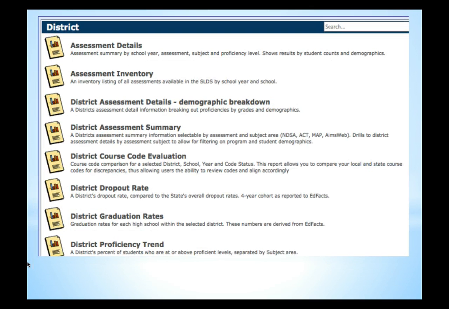We're first going to look at some of the district reports. We have assessment detail, assessment inventory, and then another detail that focuses on a demographic breakdown, assessment summary, course code evaluation, which is one of our audit reports, district dropout rate, and we have our graduation rates and proficiency trend.